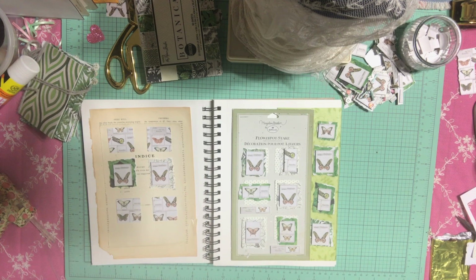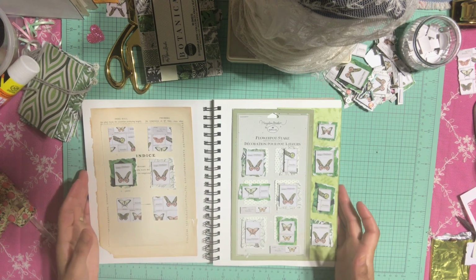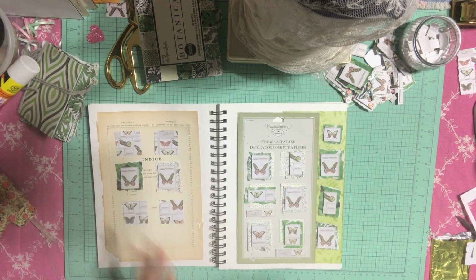But for now, this is what I created. Okay, this beautiful page. I love the way it turned out. It's so simple, but I love it. I don't want to keep it too crazy. I don't want to keep it too busy for myself. This works for me perfect.